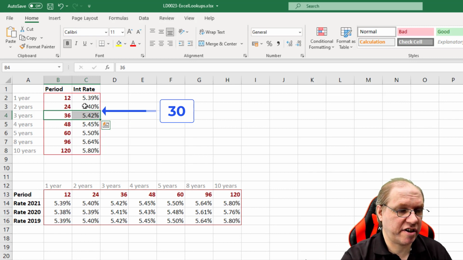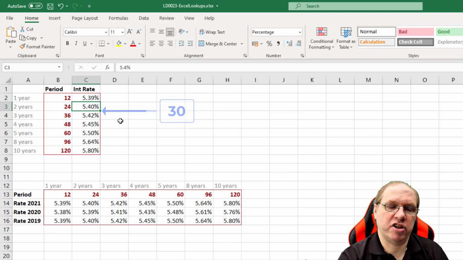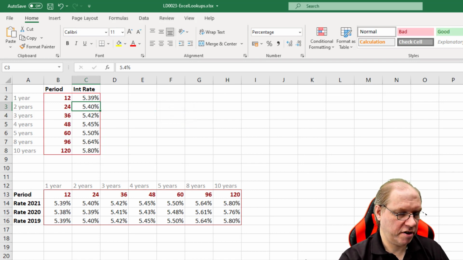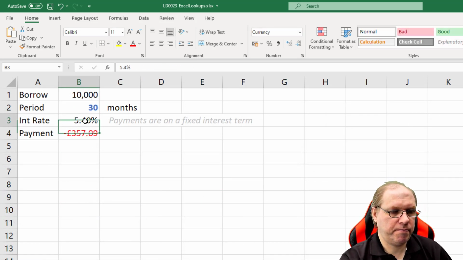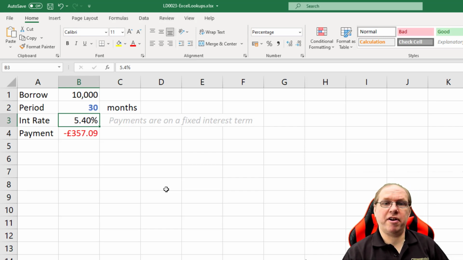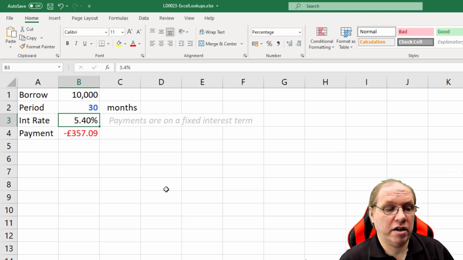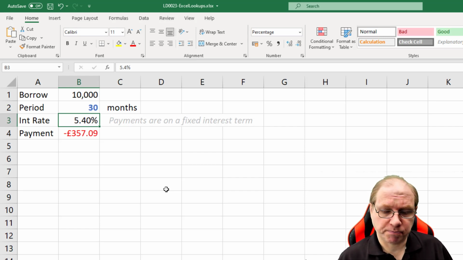So I'm going to stick to that, and I'm going to say, okay, I'm going to charge you at 5.4% interest. So I've gone for the nearest lower offer. Let's put that back in. There he goes. That's how that works, and you can see that I've been able to do that manually, but there is issues with doing that manually. One, it's time consuming.